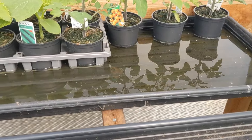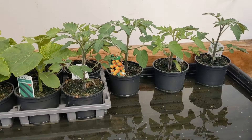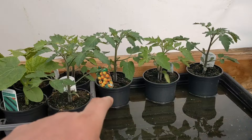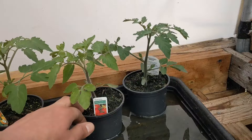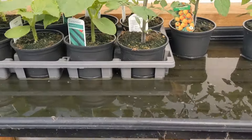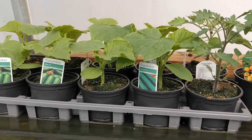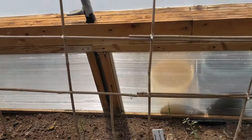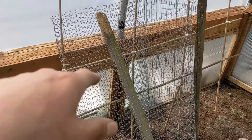I propped that up a little bit on Wednesday just to keep it open. I crossed my fingers that the mice wouldn't get in and they haven't. It was a hot day on Wednesday so I've just opened that and filled up a little bit more water - and Bob's your uncle. Let's see if any peas are coming through. It was only last Sunday when we put these in. There's one. Yeah, they're going to be a little bit later, the peas coming through, but that's fine - that's fantastic. They're still coming. Very, very good.